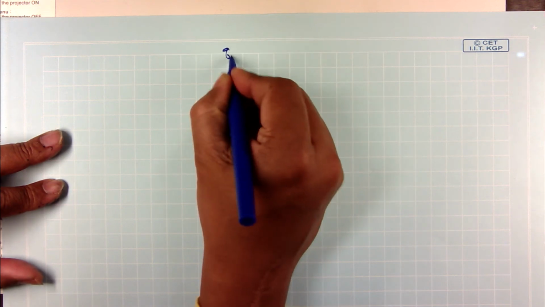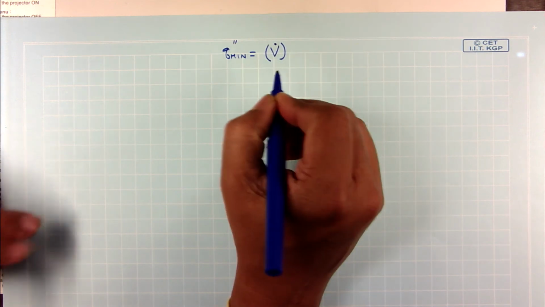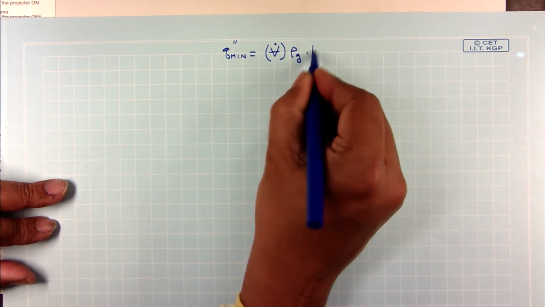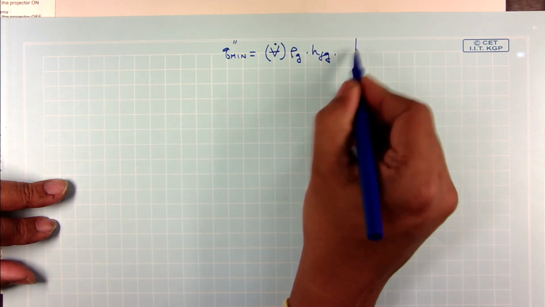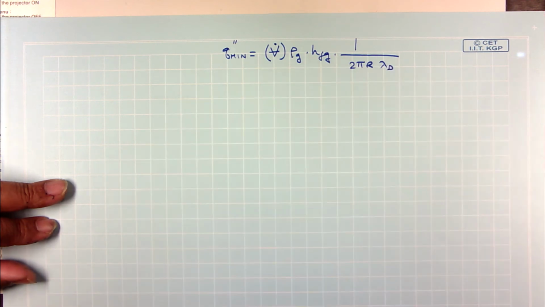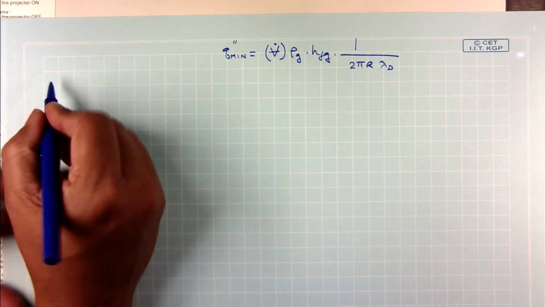the equation I am going to use is Q min double prime is whatever is the rate of generation of vapor bubble, volume flow rate of vapor bubble, okay, times rho g times HFG, and then that is divided by the area of the heater, which is 2 pi r times lambda d. Okay. So, in the interest of time I am skipping the steps, but in essence what Zuber ended up with was, let us see, Zuber ended up with an equation that looks something like this.